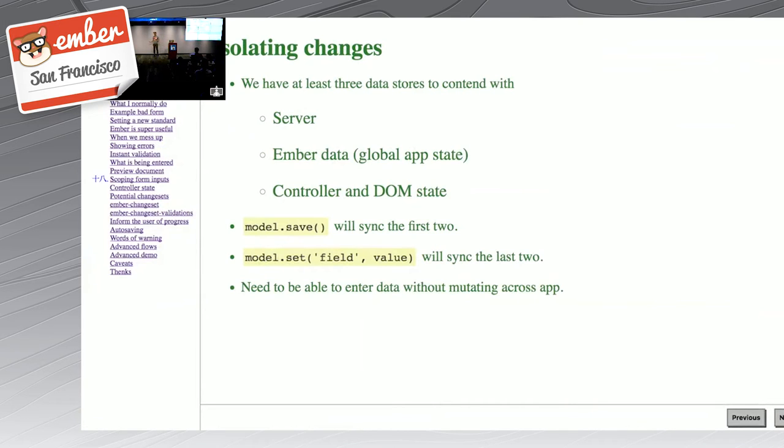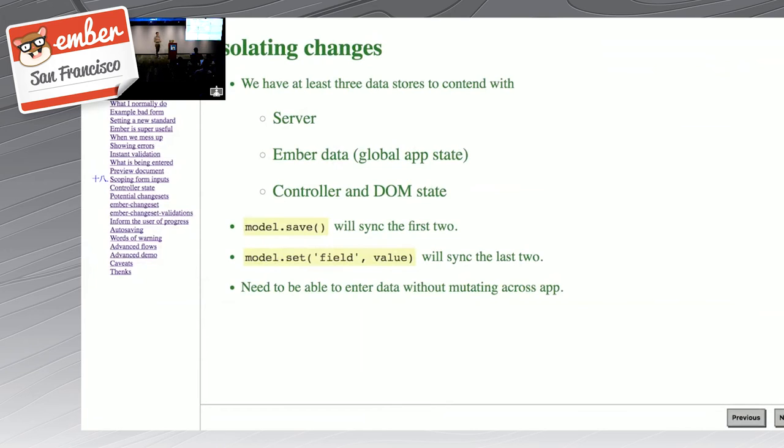Normally, when you're thinking about building an Ember app, you're thinking, here's the data that I've got on the front end, and here's the data that I've got on the back end. But in practice, when you're building forms with Ember, you're going to have some data that's stored on the controller as well. The controller is managing the state in your actual page, right? And there's also data that's actually in the DOM, so in the text fields, right? So you could consider them as four stores. I consider them as three.